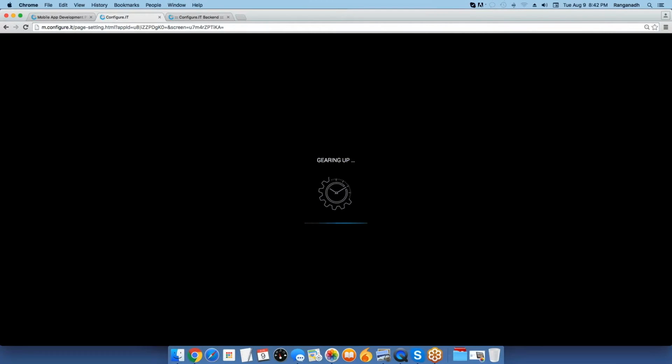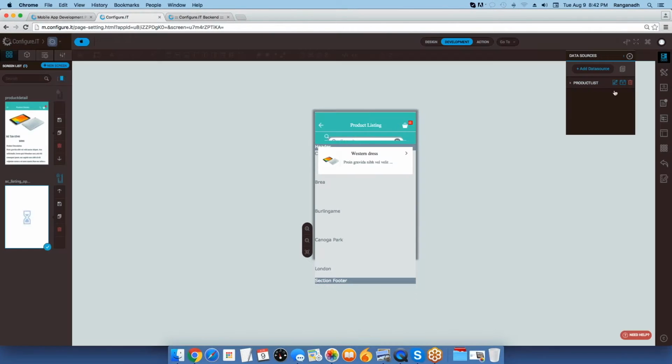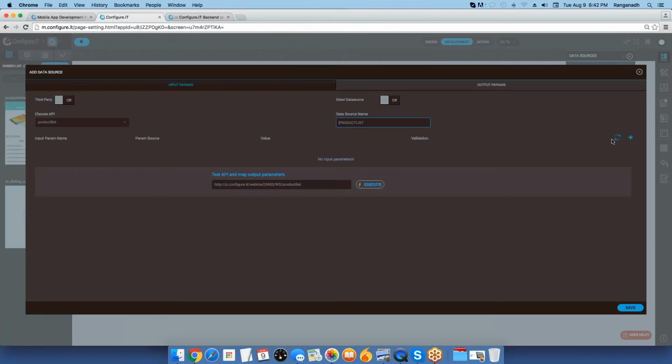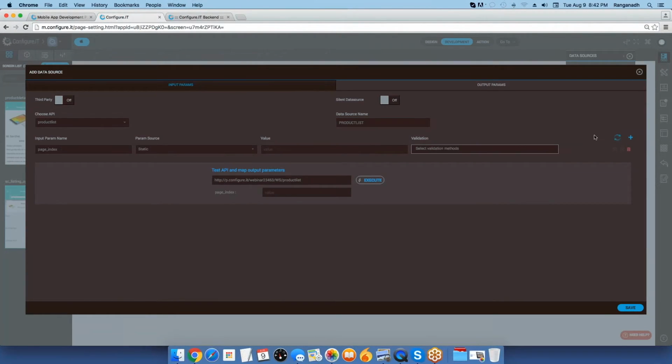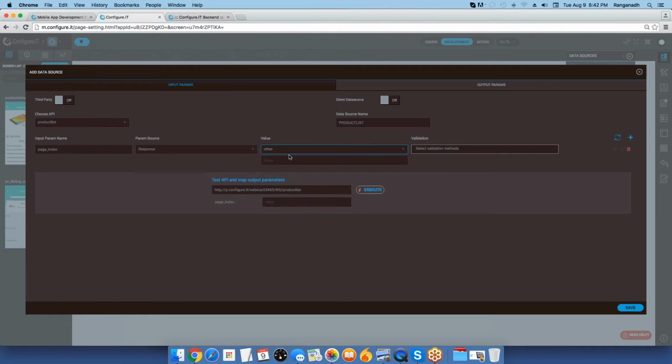Now I have to provide the business logic on my screen design, which I'm going to get from an input pattern. Whenever I keep an input pattern on an API, it is reflected over here. This page index is used to determine the next index that has to be loaded on your screen. For that, give a response and select other.